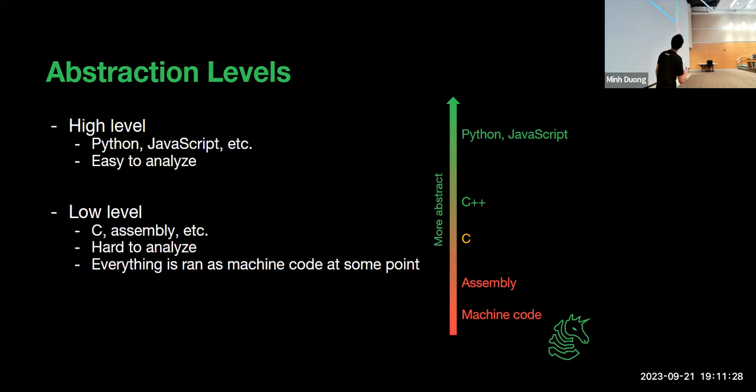We have this little diagram on the right here, a different abstraction level. So not all code is written equally. Some code is easier to understand, higher level, and some code is harder to understand or lower level. So what we want to do is look at low level code and somehow transform it into higher level code. Now this transformation is really hard, because if it was easy, then a computer could be doing what we're doing, reverse engineering.